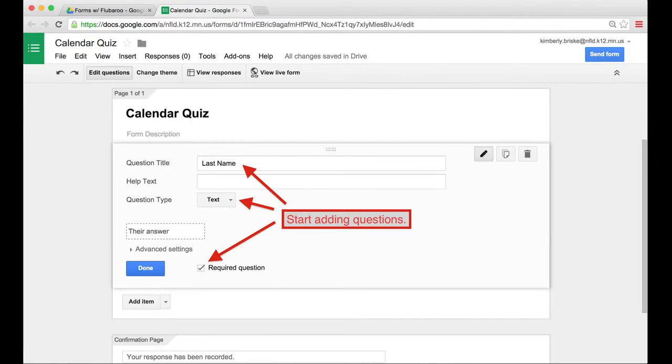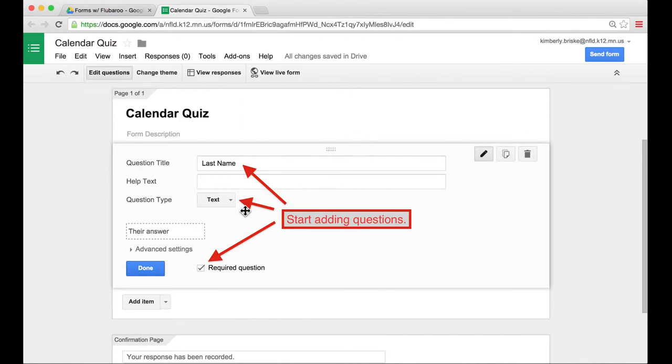So I'm making a basic quiz here, just a little sample called a calendar quiz. I'm going to start adding my questions. There's a couple of things that you can do when you add your questions, but the first ones that you're going to want to put in there are your last name, first name, and email address. And you can choose if you actually want to separate out last name or not. For me, I just like it because it clarifies for the person taking the form. I only want last name here, and then the next one I'll only want first name, and it gives me one more option for how I sort my data in my spreadsheet when it's all said and done.